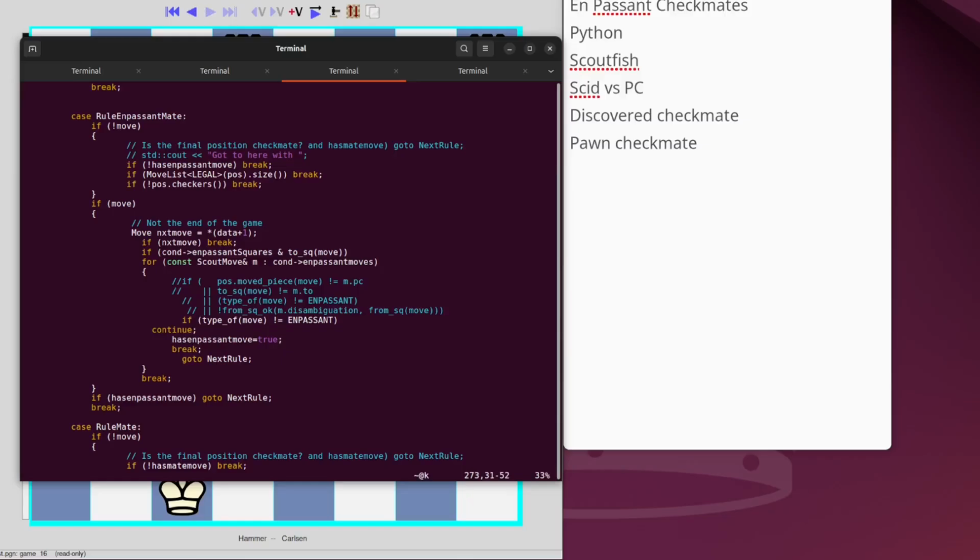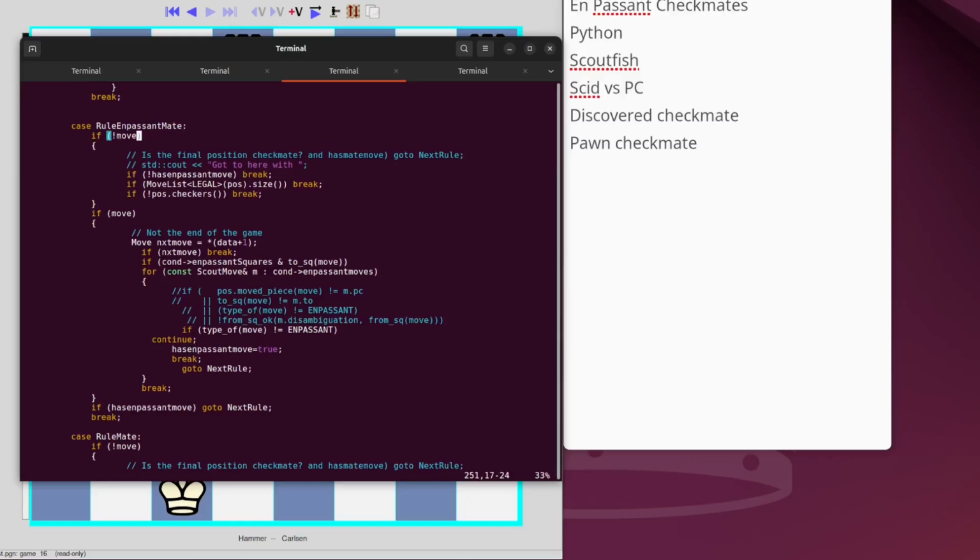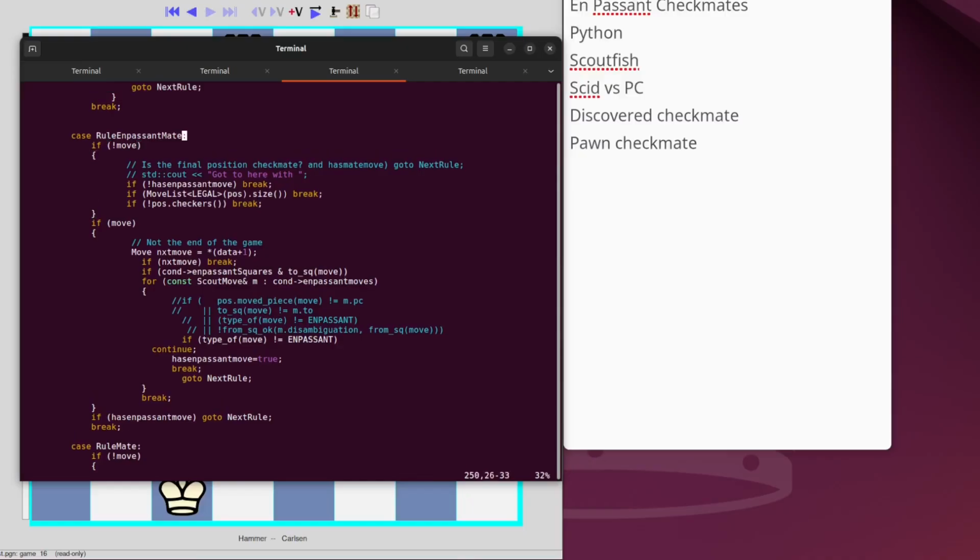So now, when you go through one more time, having passed the last move, if the last move of the game was en passant, then we check if it's checkmate. The way we check if it's checkmate is that the person to move now has no moves and is in check. And if that's the case, great. This rule is satisfied and it will add it to the list. So that's 3 things. You've got to define this variable you're using, the enum, and then you have to process the input, and then you have to have the search rule.